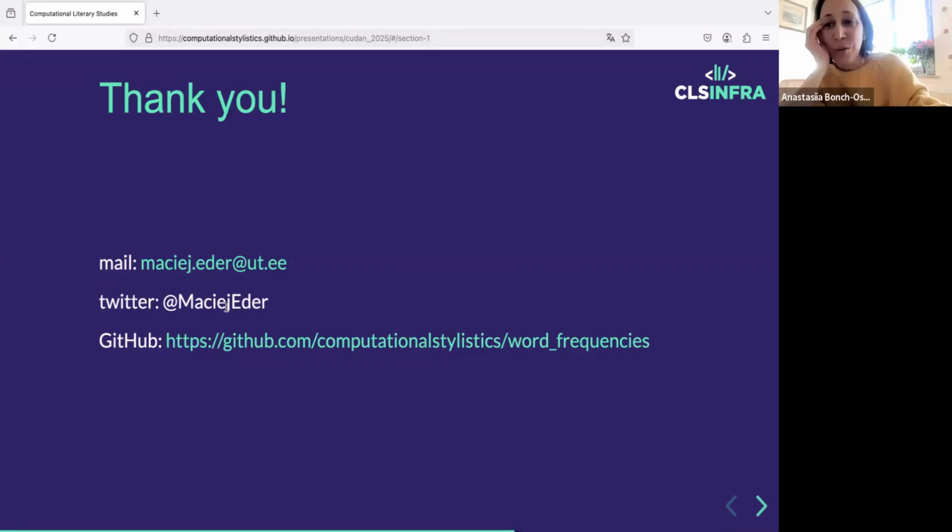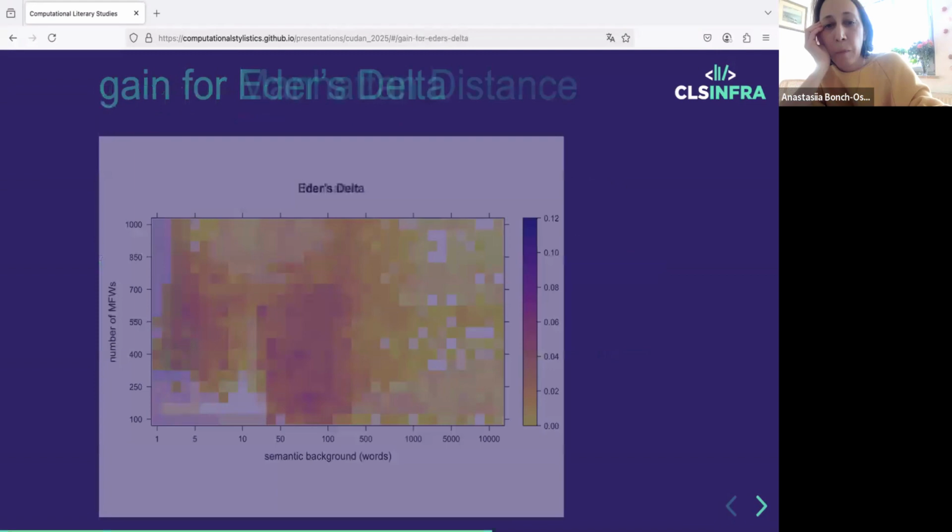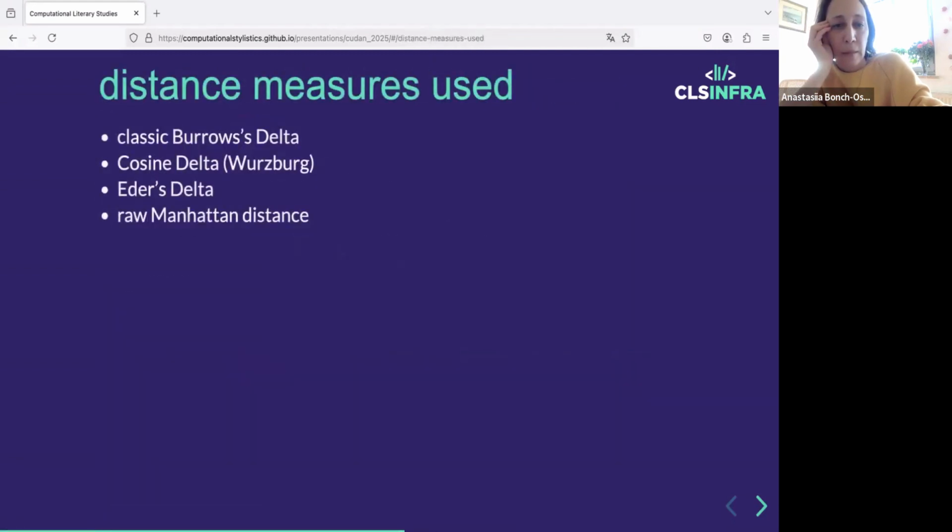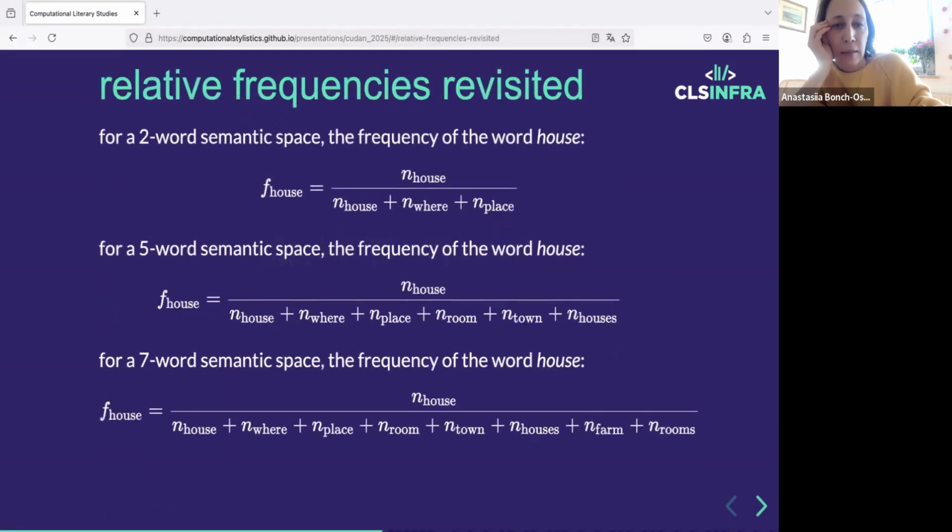I have just one formal question for clarification and one conceptual question. The first one is that perhaps I just missed it and did not understand. Could you please show the slide with the formula? Yes.